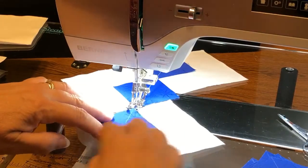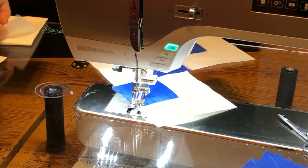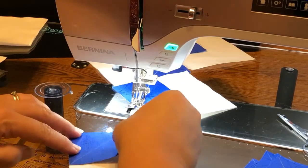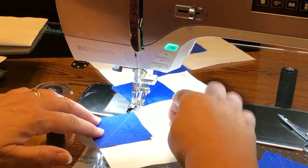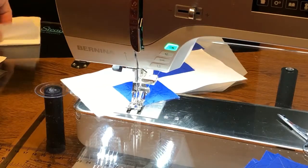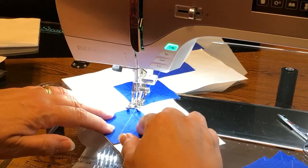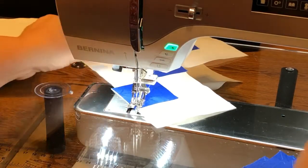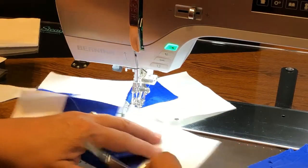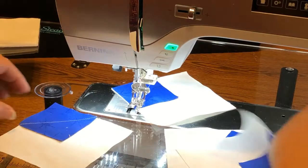You go in this way and it works — you're right on that line. For the next one, you'll notice I have my piles of what I'm sewing to the right and left of me, which makes it a lot easier. You might be tempted to feed it straight in, but rotating lets it just feed itself so beautifully. Then you get this big chain of pieces. I take it out, snip in between — there's my original leader and ender.